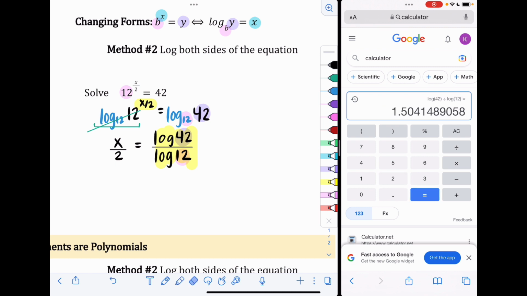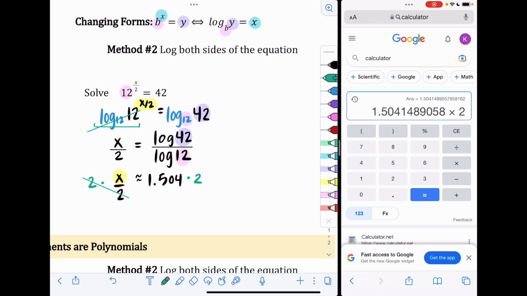So it ends up being about 1.504. We round to 3 decimal places, and then I still have to bring down this x over 2. And then remember, with solving, your ultimate goal is to get x by itself, so I have to clear that 2. That 2 is being divided, so it's like x divided by 2. So to cancel out that division, I would multiply both sides by 2. So multiplying by 2 and dividing by 2 cancels out. And then same thing here, I'm just going to leave that big long decimal in the calculator and just go ahead and multiply by 2 as is, because my answer will be more accurate that way.